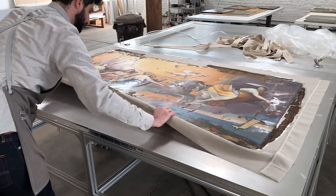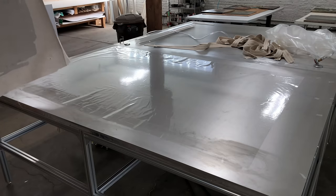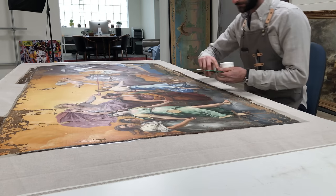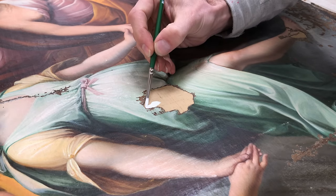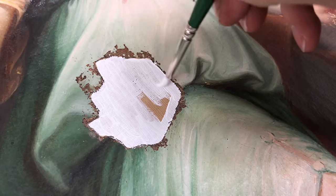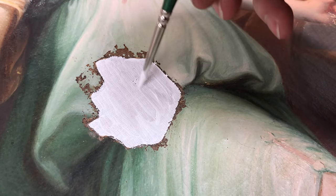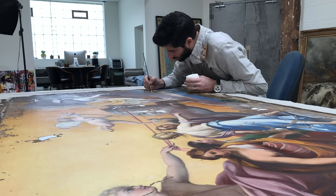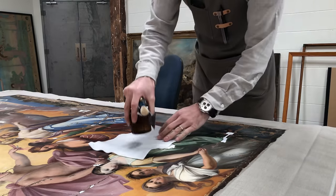But before I can get to the retouching process, which is where the image will really start to come together, I have to prep the painting, because there are so many losses here, it's just not ready for retouching. And the first thing that I'm going to do is prime the areas where I cut those little inlays. Because if I don't do this, the fill-in medium that I'm going to add later on will just flake off, and that would be a really big problem, because then the painting would end up back in my studio, and I'm pretty sure the client wouldn't be very happy. So I'll apply this primer, I'll let it dry, and then I'll start to fill in the voids.